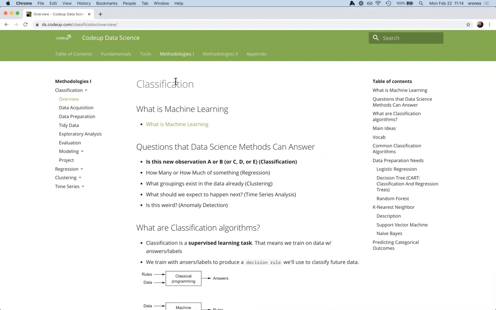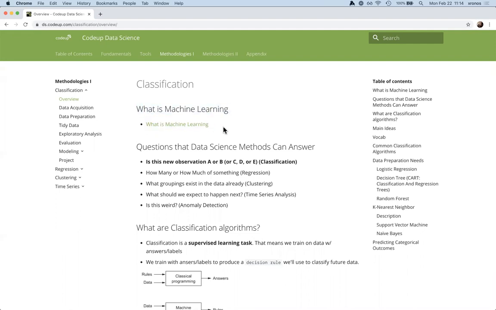So classification is just that. It is a task to try and classify things, to try and determine what class an observation belongs to. And when I say classification, we could have a binary classification, like a positive or negative prediction, or a prediction of survived or not survived, churned or not churned, right? And our classification can be multi-class as well. Is this A or B or C or D or E?